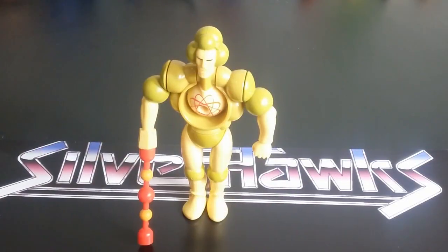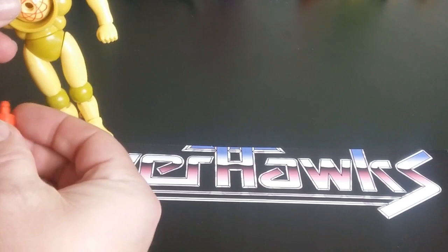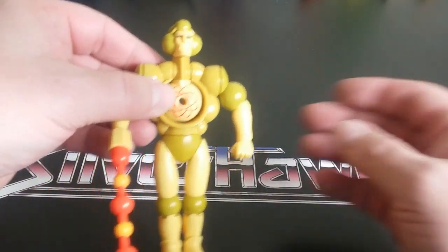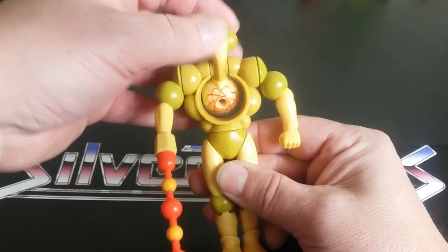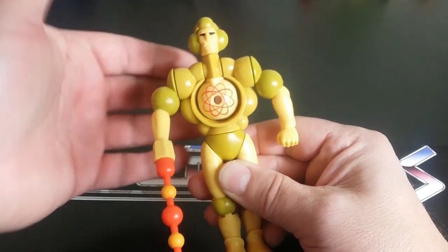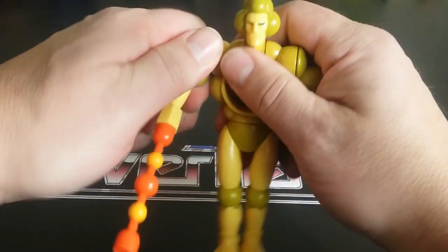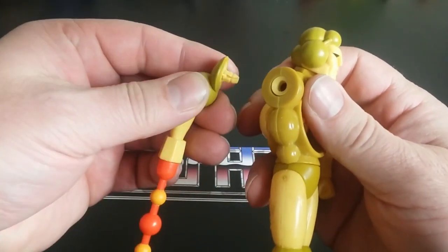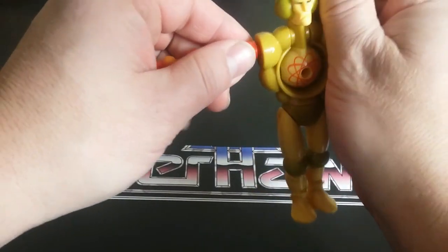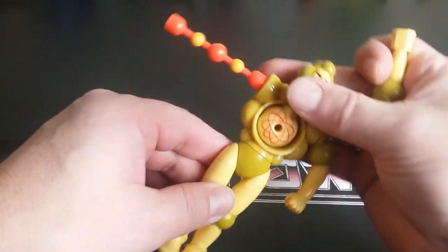Pretty cool. So next up we have Molecular, and this guy is kind of strange. It says it comes with Vulture. I don't know, is that the name of his beads? Does his beads have a name? It's interesting. But anyway, looking at this guy here, he's supposed to look like a molecule, and there it is, and he spins around. There's his gimmick. Maybe there's more to that than I understand. And then he has this, which is kind of interesting, but I think his arm pops off too. And then you could do, I've seen people do this, like you see listings for a figure looking like that. Like, that's Molecular. I mean, it's interesting.